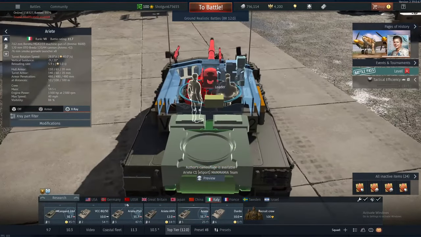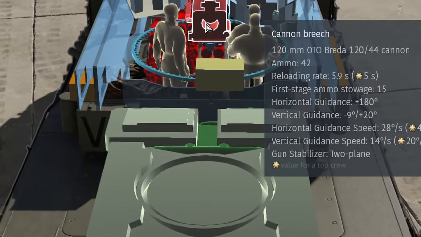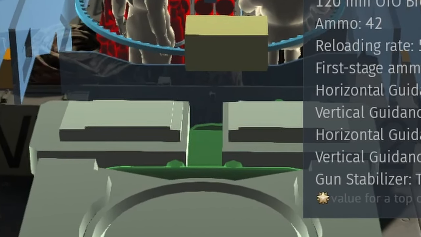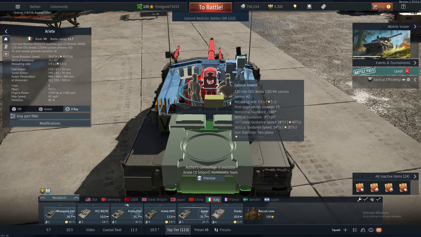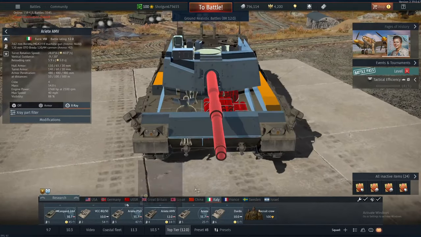Your gun is a 120mm OTO Breda cannon. You have 42 rounds, of which I only recommend bringing about 17. That's all you need. Reloading rate is 6 seconds, or 5 seconds with an ace crew, which sadly I do not have. All these stats are the same for all three Arietes.